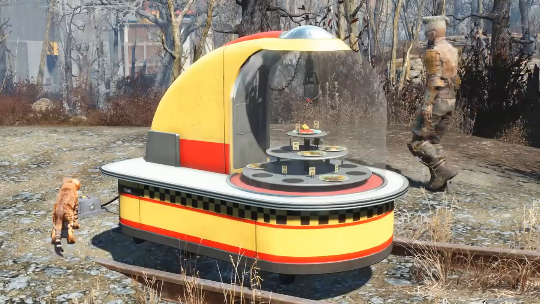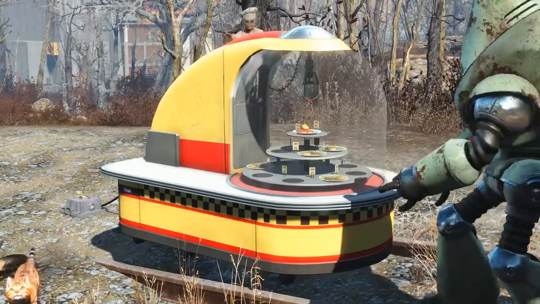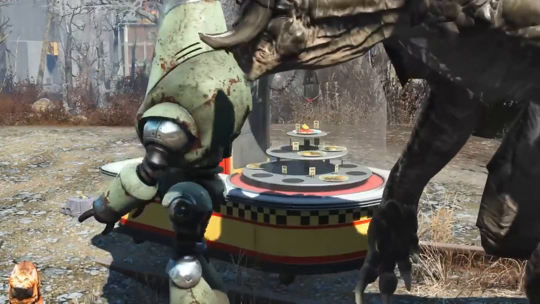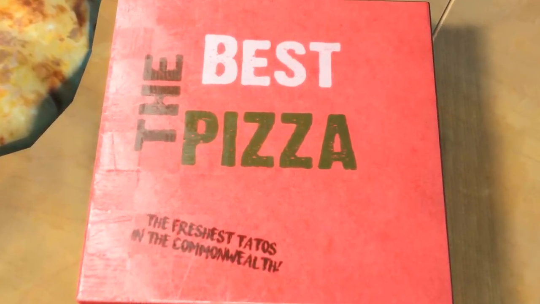Plus there's a port-a-diner and a selling station that with a settler assigned can sell some of your freshly made goods. Oh, okay. Everyone's just gonna walk right in. Okay, cool, great. And that's how you make the best pizza to pie in the Commonwealth. Ah, Pizza to Pete will be proud.